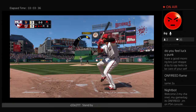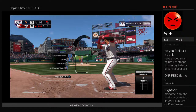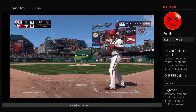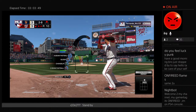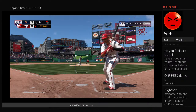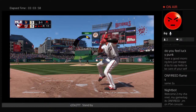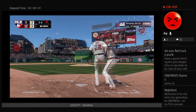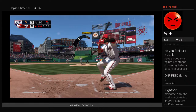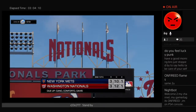Juan Soto, as he'll look to get the ball into the outfield and bring home what would be the winning run from second base. Looked like he just tried to do too much with that fastball right there. He overthrew it a little bit. That's pretty much the case when you airmail a fastball like that. And he'll lay the fastball in here to get the count back to 2-1. Could have been 3-1, instead it's 2-2. A lot of times you see guys in the middle of the order get worked away. Swing and a miss. That retires the side, and that will do it.